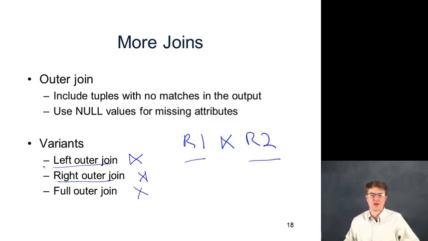These are ugly to reason about formally, but they come up pretty often in practice, especially for users as opposed to applications. If you're writing a query by hand, many times people find it surprising that records in their table disappear because they joined it with another table. That can happen because you've said that you only want pairs of tuples where some condition matches, and so you might have no matches and things disappear. Outer join comes up as a useful way to match what the SQL programmer is expecting, especially with novices. Okay. All right.